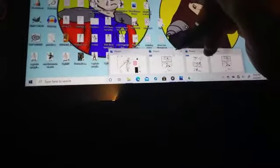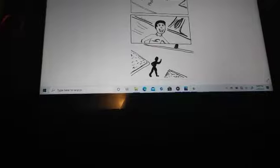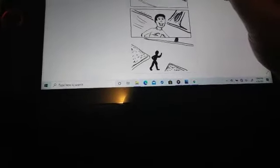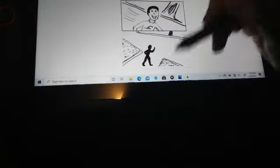That was day two. So this is what I did on day three. I did ask for some critiques on the AAA creators Discord. A few people suggested that I flip the panels and flip the pages and all that jazz, so that's what I did. She kind of helped me build it out a bit. This is the first page — I did refine it, it's finished, it just needs text.